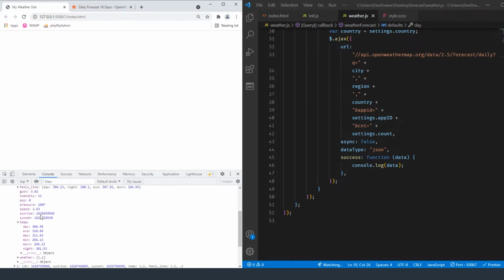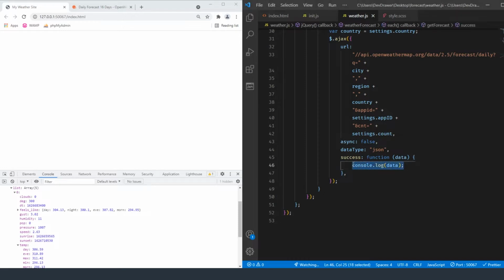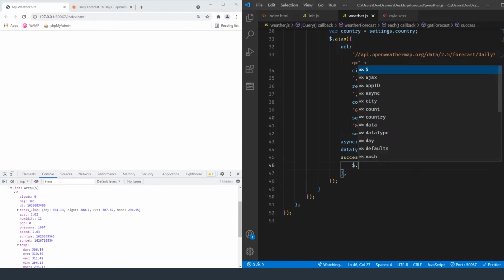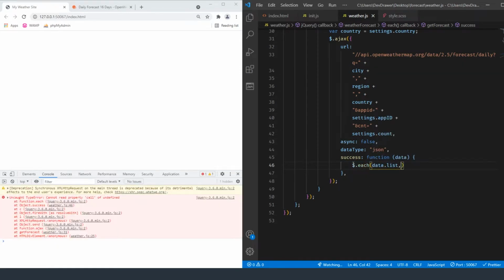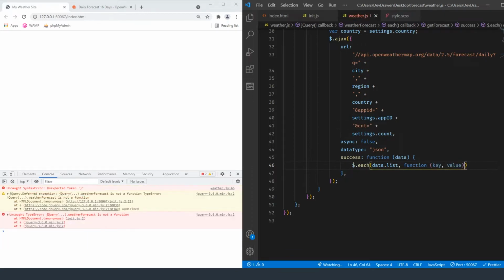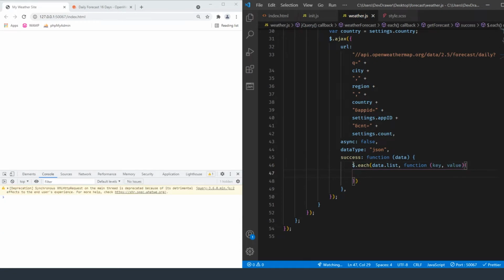So what we're going to do is pass along that information that we're getting, loop through it, and then return all that information to where it needs to be. I know that was a lot of words that probably didn't make any sense, but essentially we're going to create an each loop that does it for us. So each data.list, and then we're going to pass a function, and we're just going to pass it as a key value pair, and that's inside of this function.